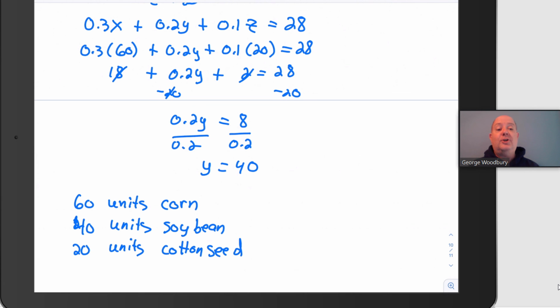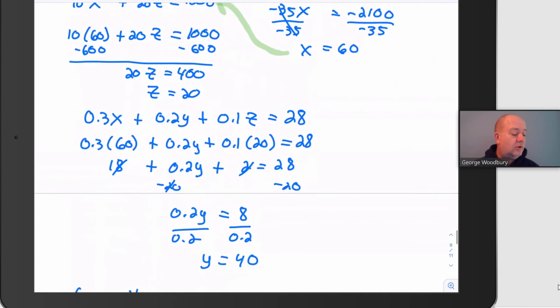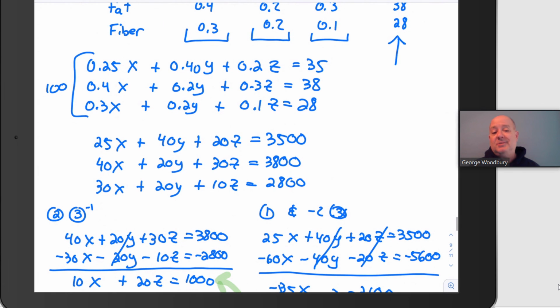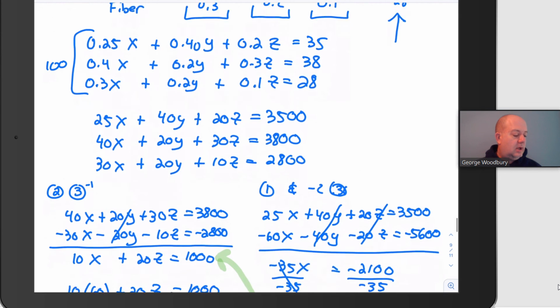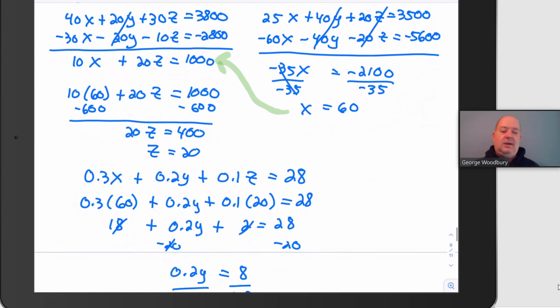All right, there you go. Hopefully you picked up a few tricks along the way. First, if you want to get rid of the decimals, get rid of the decimals. Multiply through by the same number, same power of 10 on both sides. Second, if you happen to come up with an equation with one variable, then you can get a solution for that and you can start to work backwards to solve the others.